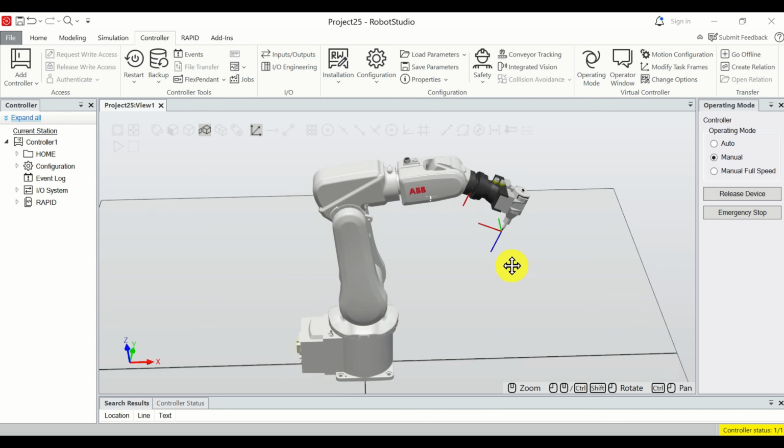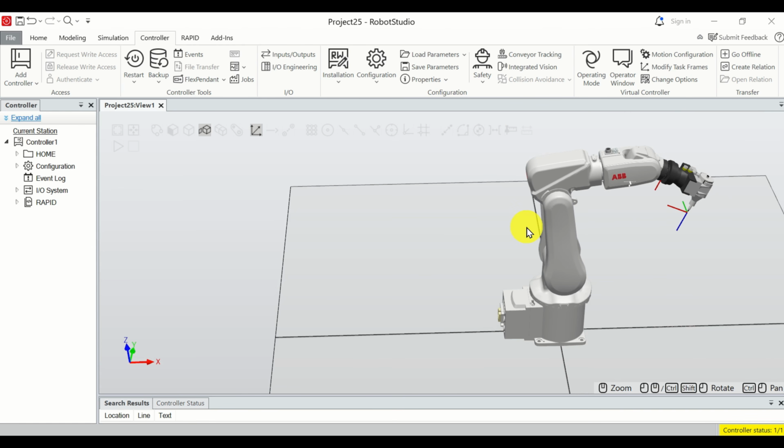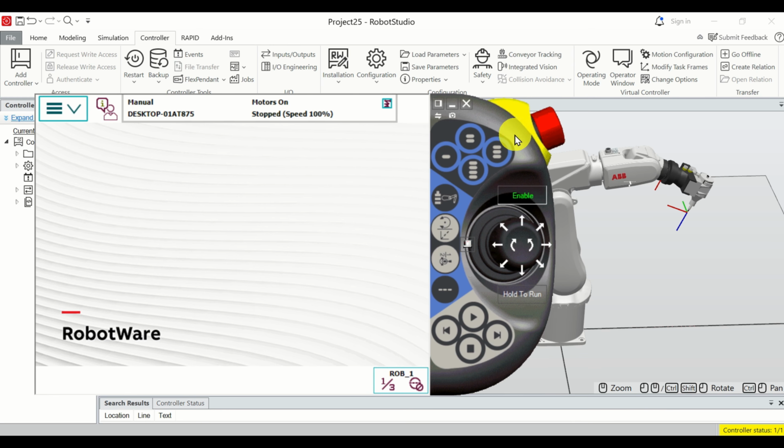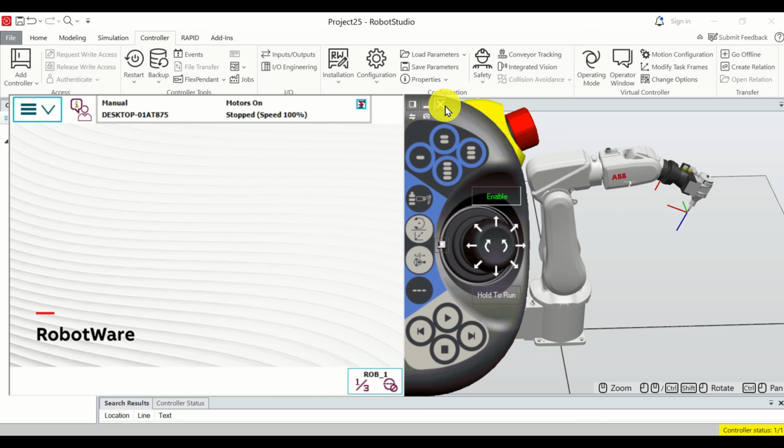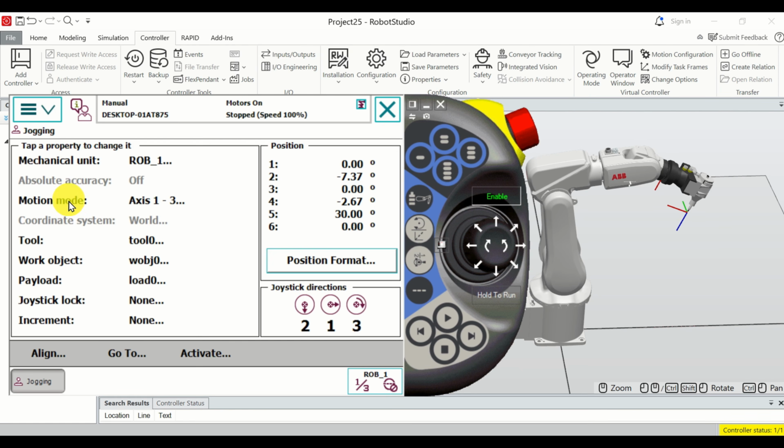First of all, I will click here and then I will pan to move the robot here. Then I will close this since I will not need this option. Now, the issue with ABB RobotStudio is that this window of the FlexPendant is actually very large, right? And you can see only part of the robot over here. However, we'll have to live with this constraint. So to move the robot, you need to click over here, and you have several options. For us, the most important option is jogging. So click on jogging.